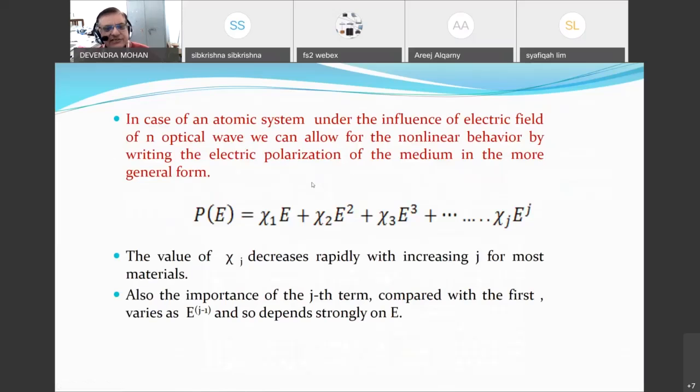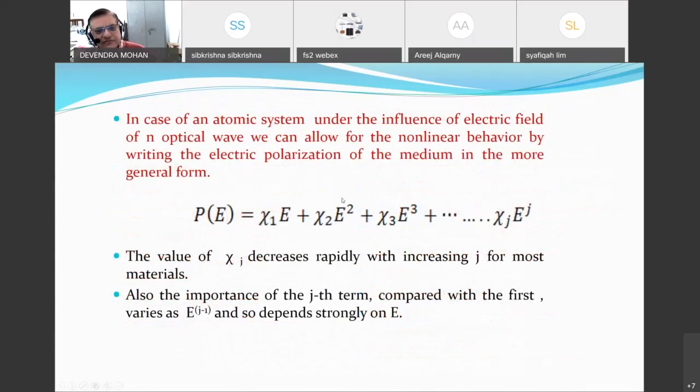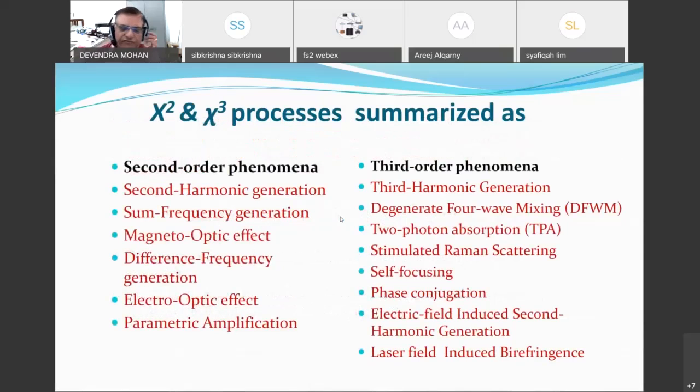So this is our standard equation. Based upon the terms which are used, here you can see the chi2 term and chi3 term. In case of glass, the term of even order vanishes, because glass is amorphous, isotropic material, and there is no polarization, so the even order terms will go away. But there are certain optical phenomena where chi2 can be there in certain materials. We can calculate chi2 effects, and in certain materials we can go for the chi3. Chi is the susceptibility, so second order susceptibility or third order susceptibility.